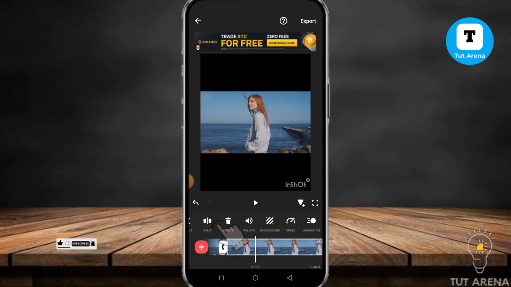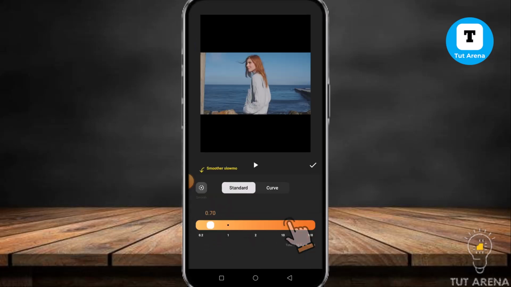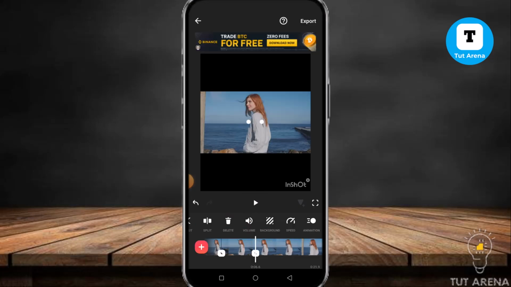If you guys want to split the video and then you guys want to customize the speed of your video, you guys can also do this. I'm going to split this video and then at the last I'm going to grow the speed.